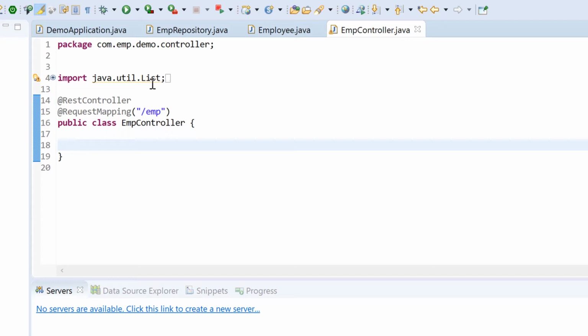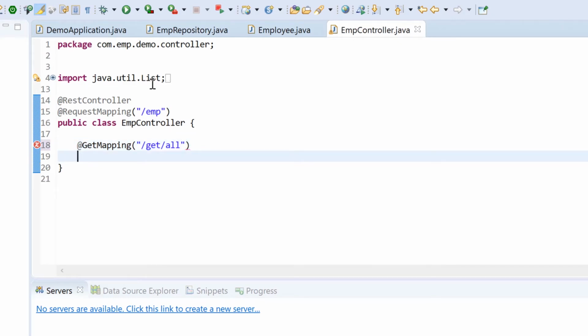First, let's say we are creating a get request for getting all the information about all the employees. For that we have get mapping. There are a couple of ways to use it. You can use get mapping, or there is another annotation, request mapping, and you can use a value attribute, but I prefer this one because this is the latest one and you can skip many things. So I'm doing get all, it is giving me everything, and this will be the function. So public, and this function will return the list of employees, right?